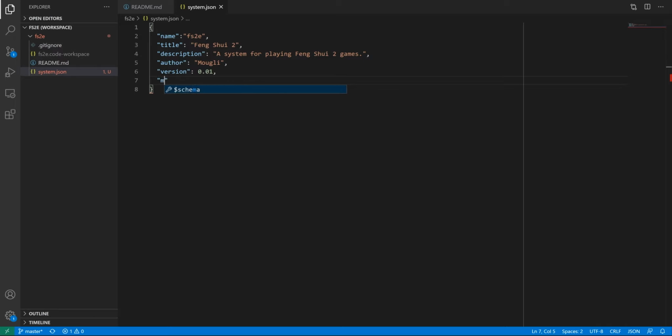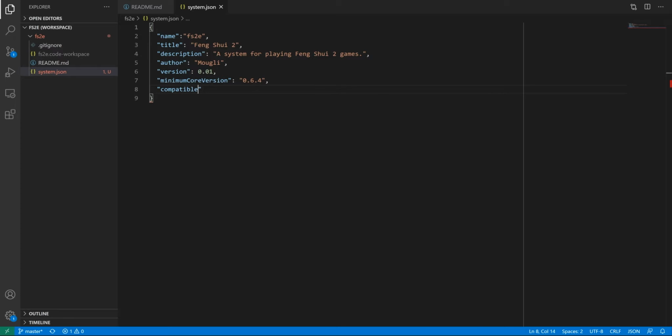Next, we need to specify which version of Foundry our system is compatible with, and we do this through two fields. Minimum core version, as the name suggests, is the oldest version of Foundry that this system will work with. To keep things simple here, put the version of Foundry you're using when you're starting to build the system. You only need to change that number if you upgrade Foundry and rely on new features.